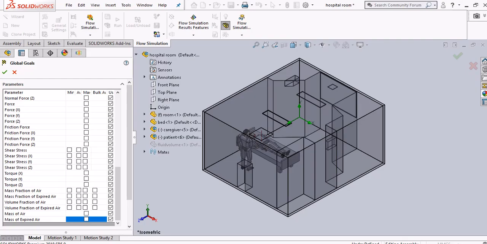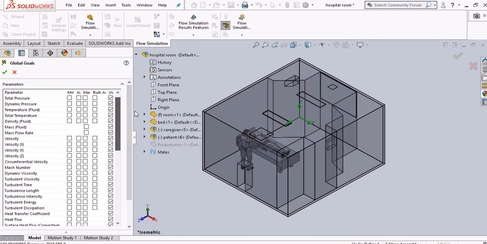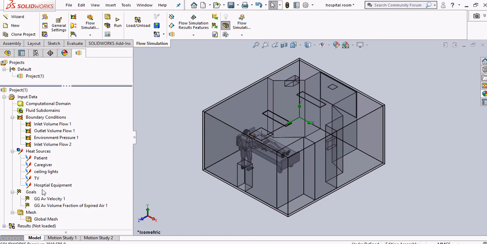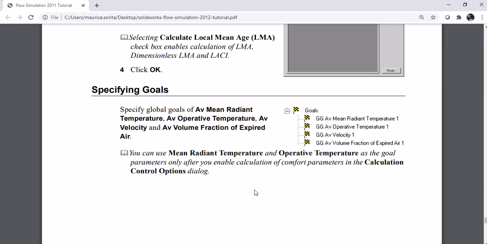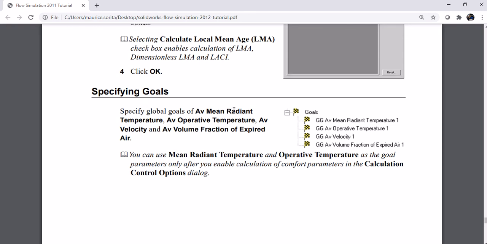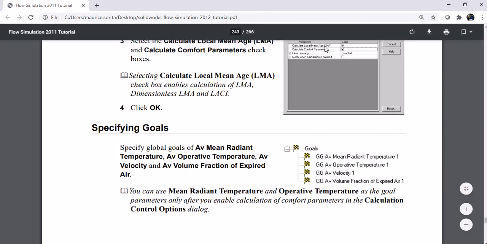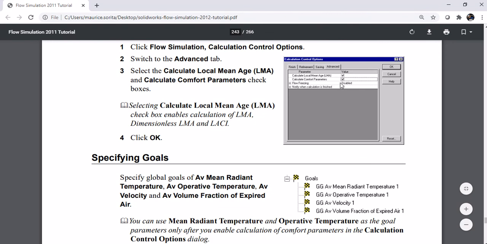Okay, I cannot select the mean operative temperature and the mean radiant temperature because there's an error: I cannot find the calculation control option to activate calculate comfort parameters.